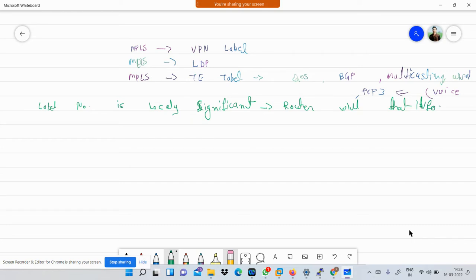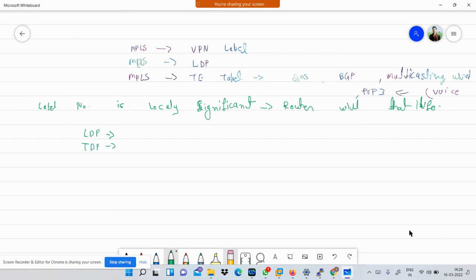Fine. So how are these labels going to be checked, how is the router going to check that? It depends upon two protocols, called LDP and TDP.